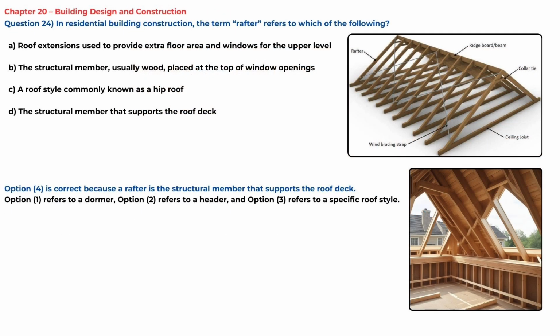Question 24. In residential building construction, the term rafter refers to which of the following? Option 4 is correct because a rafter is the structural member that supports the roof deck. Option 1 refers to a dormer. Option 2 refers to a header. And option 3 refers to a specific roof style.